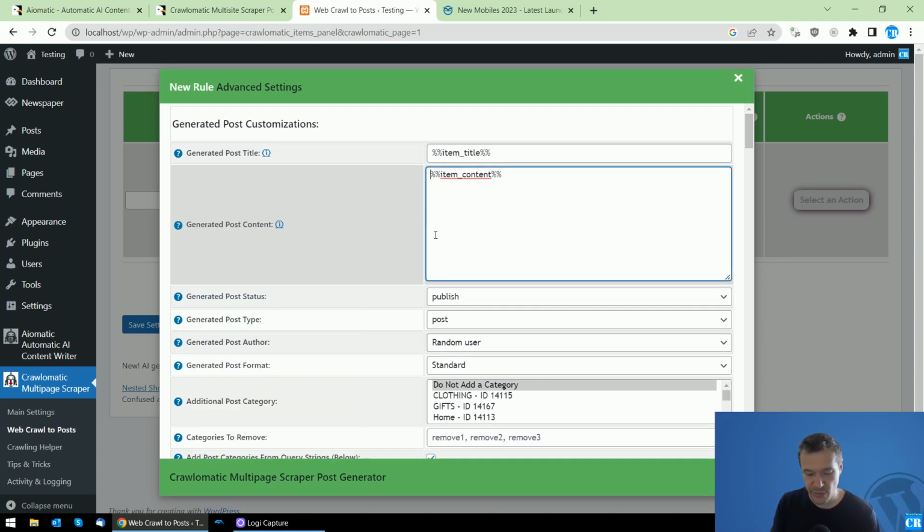Because as you might know, the Aimogen plugin offers the AI content shortcode. So for this, let's add the AI content shortcode and here write like this.